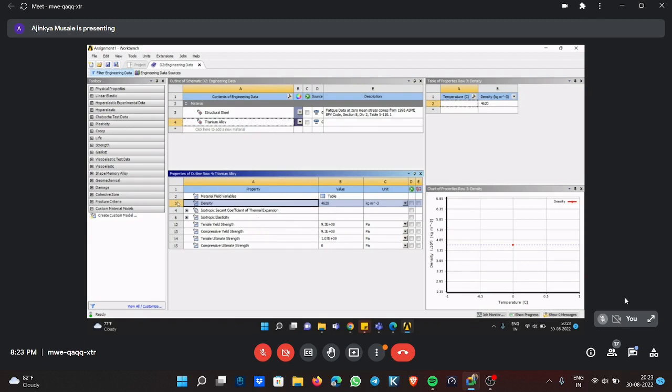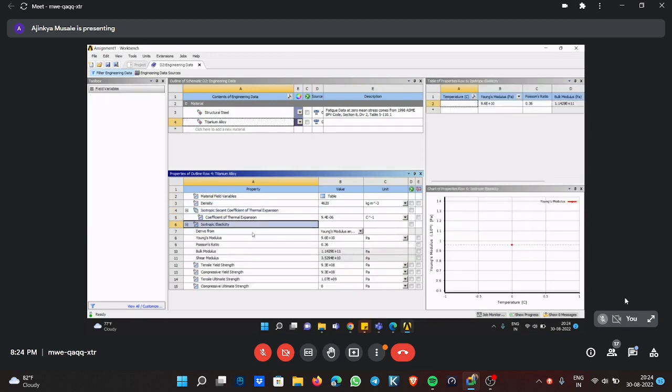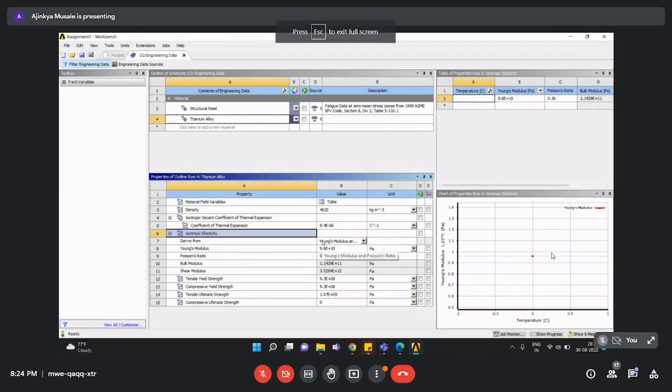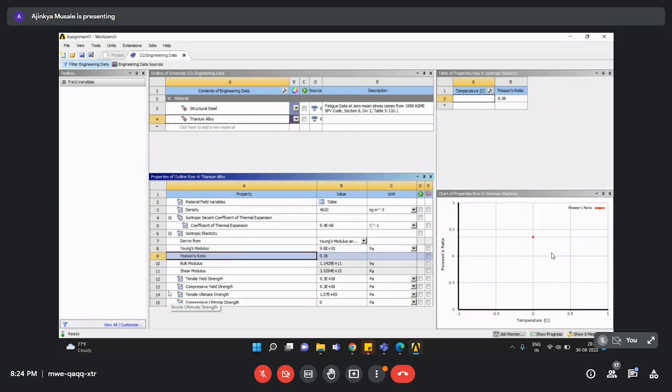That's why density. And the second important property is here in the isotropic elasticity part. If you are solving a simple structural problem and you are interested in stresses and deformation, then the Young's modulus will be required. This is a must. And third is Poisson's ratio.